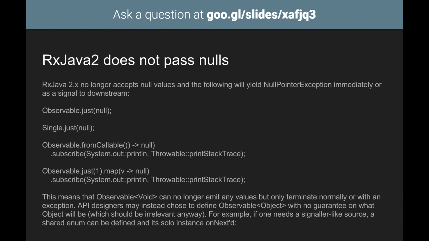Some of the annoyances is if you use Retrofit, you might know that you can do a call and pass in a void object because maybe your API has no content. It's just a 200 post call or whatever. You can no longer do that. Now you have to wrap it around the response body object and just never pass a null through it. Just keep it in its object and you can use it.